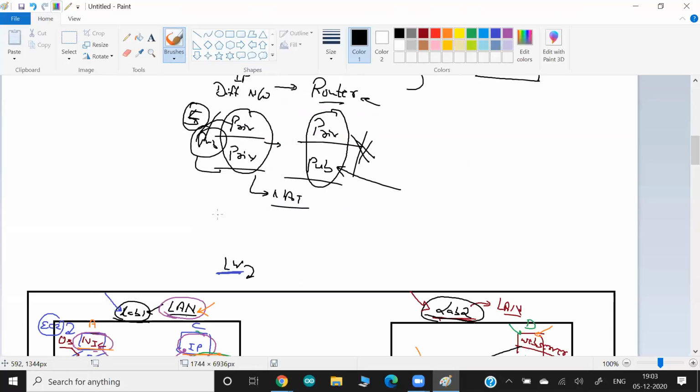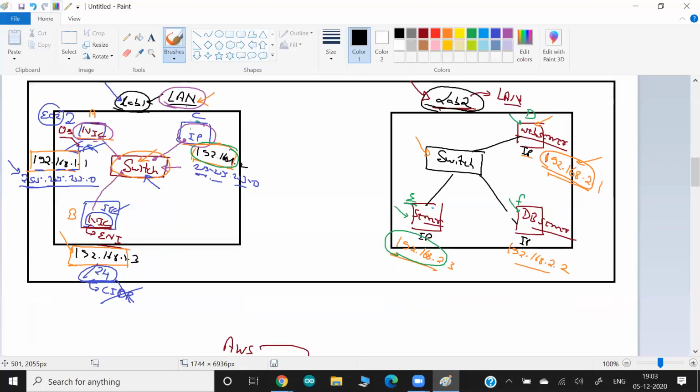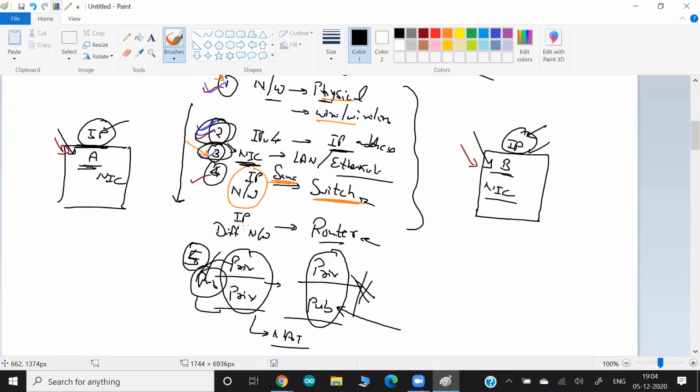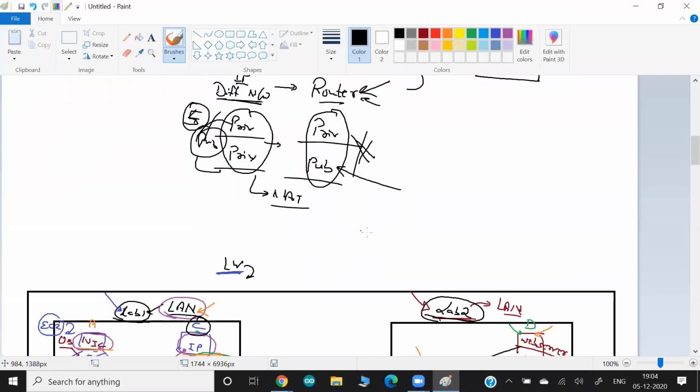But one more thing we have to consider. Let's say I have a requirement that computer C can connect to computer E or maybe F, or maybe computer B wants to connect to E or F or D. But the issue is that the IP of B and the IP of F come from different networks. Because they come from different networks, between these computers we have to put a device called a router somewhere over here. According to this rule, if two IPs come from different networks, we have to use a router.